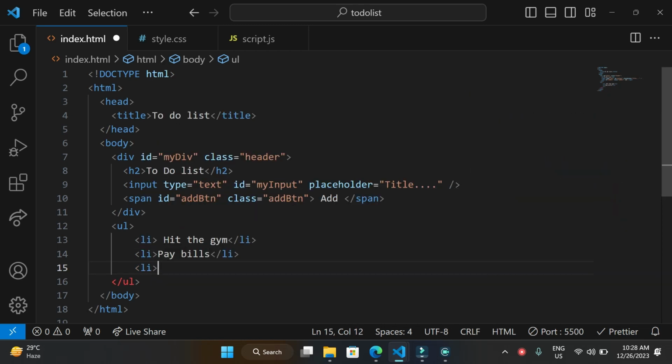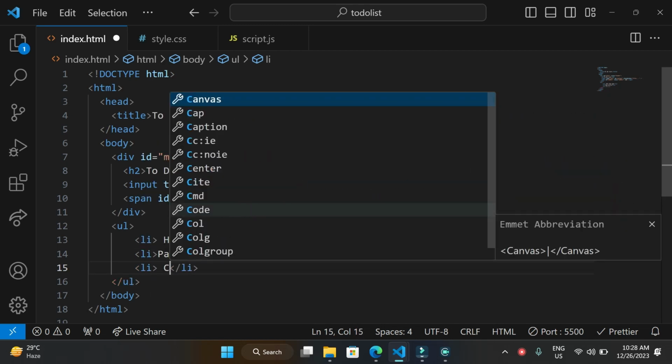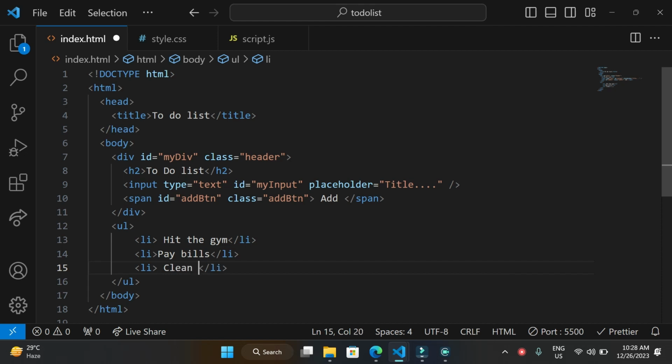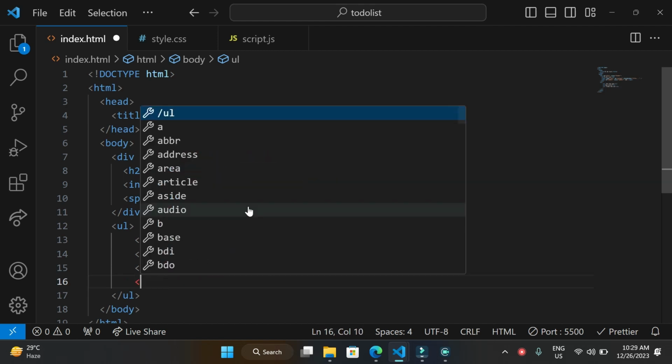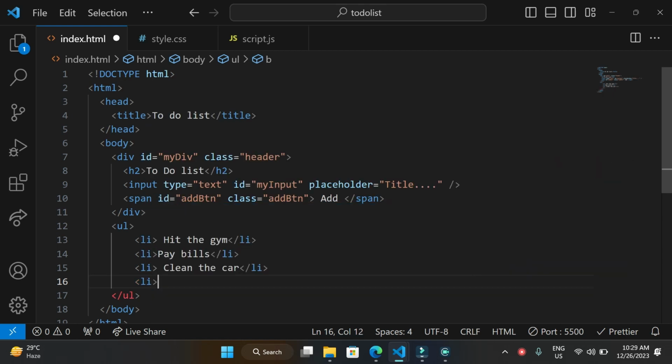The third one is going to be clean the car. The fourth one could be buy groceries. And the fifth one can be read a book.